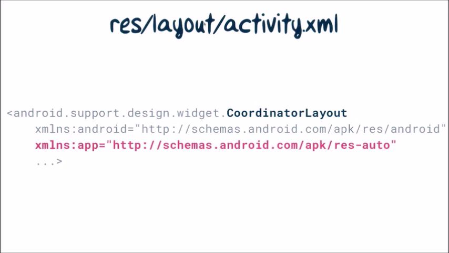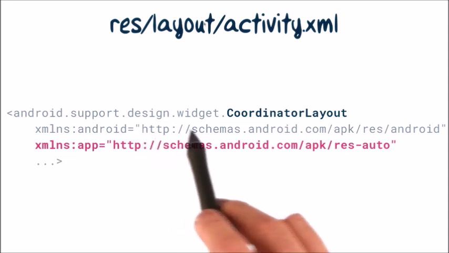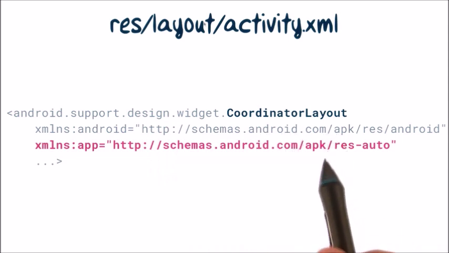Now, you can build this effect entirely in XML using the new app bar layout and collapsing toolbar layout. Let's look at some layout XML code. At the root, we start with coordinator layout, which helps coordinate behaviors across several kinds of views. In this case, it'll coordinate the scrolling of a list with the scrolling of our app bar.